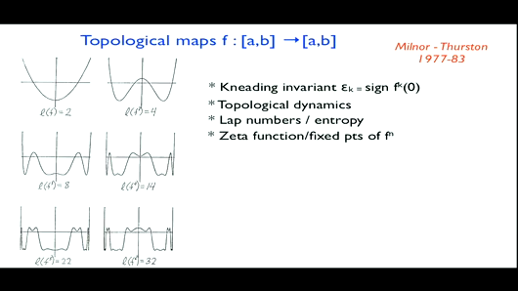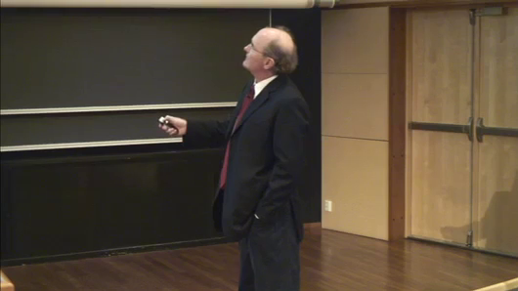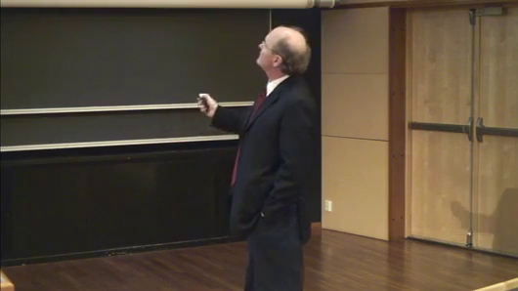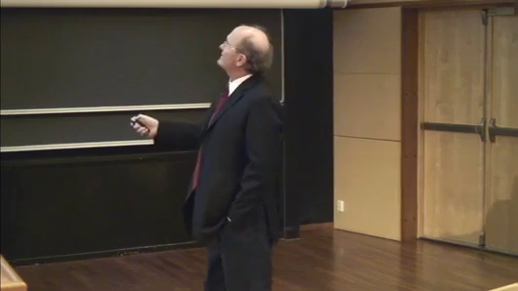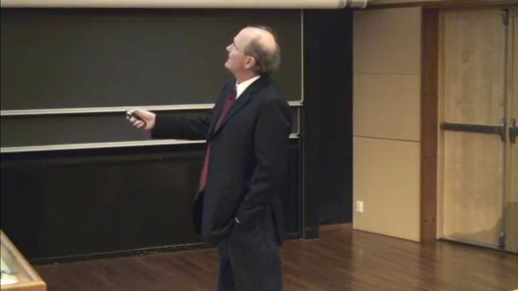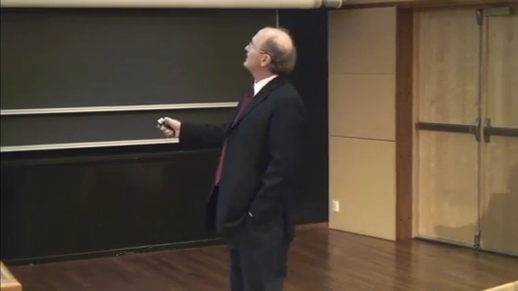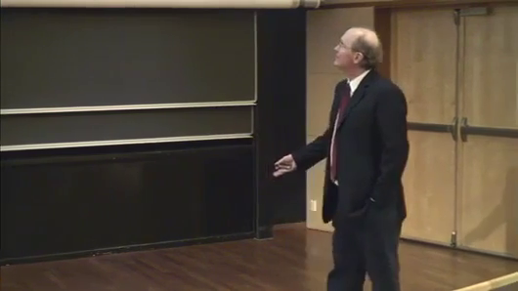And to capture and organize that complexity, Milnor and Thurston introduced a lot of motifs that are absolutely fundamental in the discussion of this subject. Let me just say a few of them. One is the kneading invariant, which is just telling you for each iterate of f whether the center of the graph comes above or below the x-axis. So that's a sequence of plus or minus ones. We can also ask just about the topological dynamics, to what extent are two of these systems topologically the same. We can count the growth of the lap numbers, or what's called technically the entropy of the map.